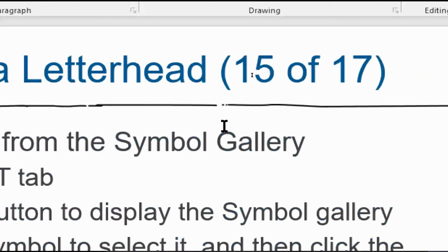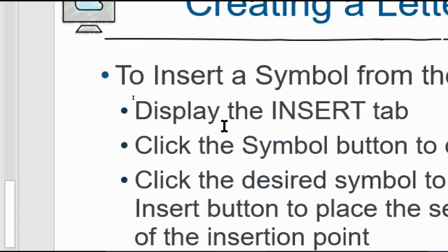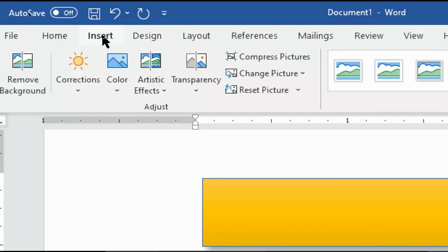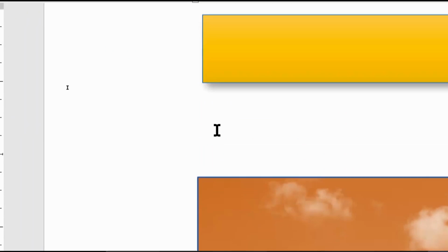Inserting a symbol from your symbols gallery. This is going to be on the Insert tab. And this is where you're going to insert things if, say, you don't have... let me find my insertion point. Oh, it's put me up above, it seems.